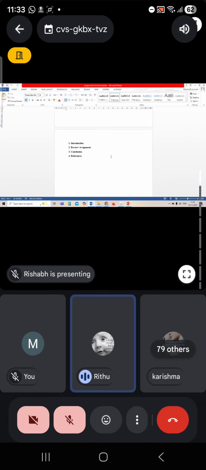language. Excuse me, sir. If you don't mind, could you share this template in the group so that we get an idea exactly on how to go ahead? During the class itself or just after the class, I'll share the ppt and this template. Excuse me, sir. Thank you so much.